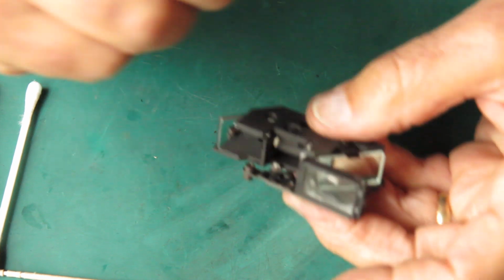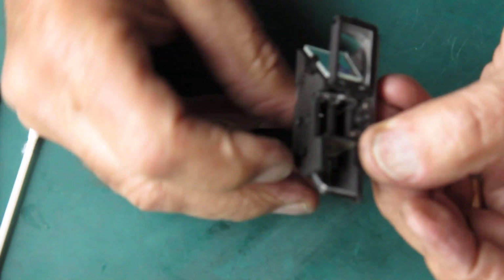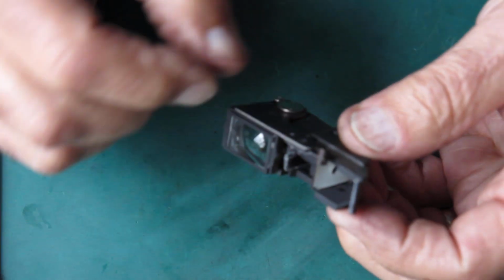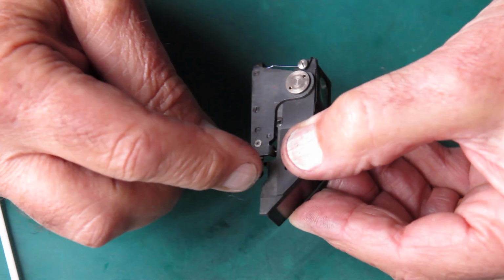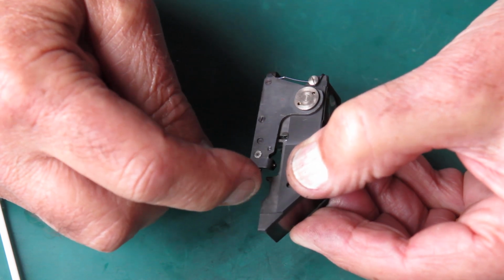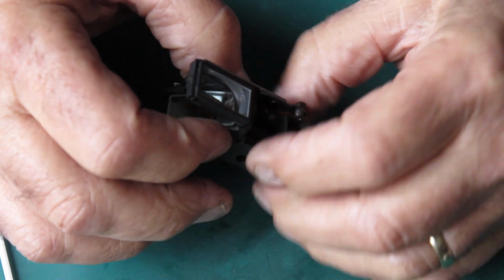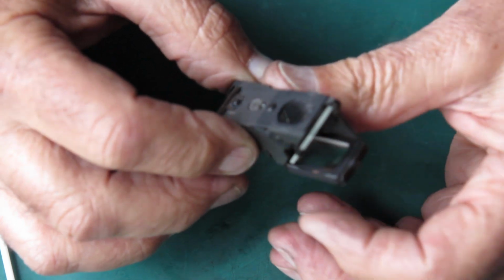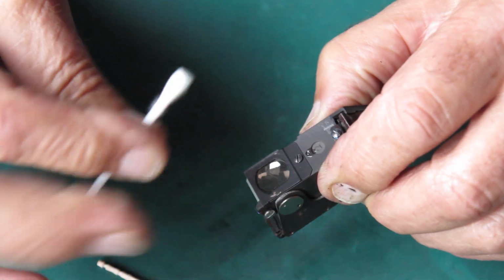Now, there wouldn't be any pressing need to clean anything else in this finder. That has improved it markedly. I'm going to take it apart and service it because I think that it's a bit gummy here. I don't think it follows the action as promptly as I'd like, and I want to do a really thorough job of cleaning it. But if it was my own camera and I wasn't feeling so brave, this would be as far as I would need to have gone.